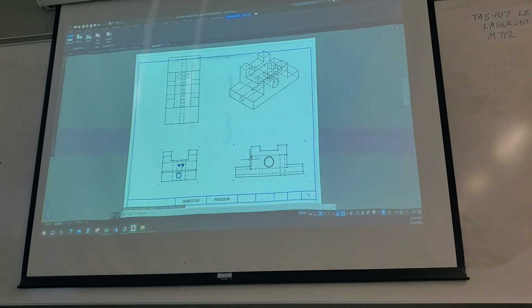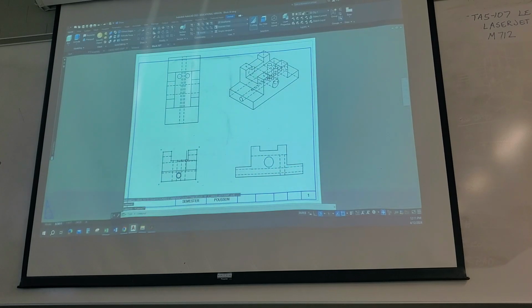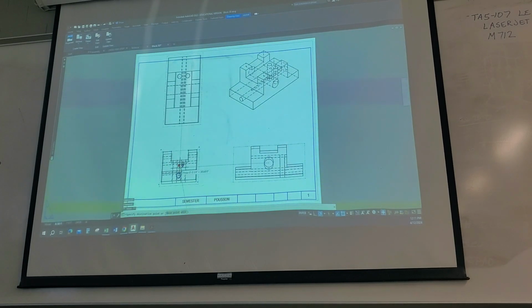If I come over here and select this view and I grab this handle and go to move it up, it won't let me because that parent view is forcing it to stay vertically right there. It'll let me go left or right, but it won't let me move it up. If I wanted to move it up or down, I would have to come back over to the parent view to be able to do that.